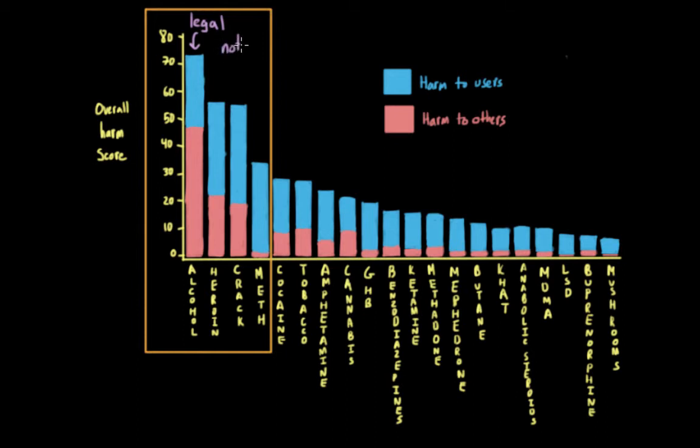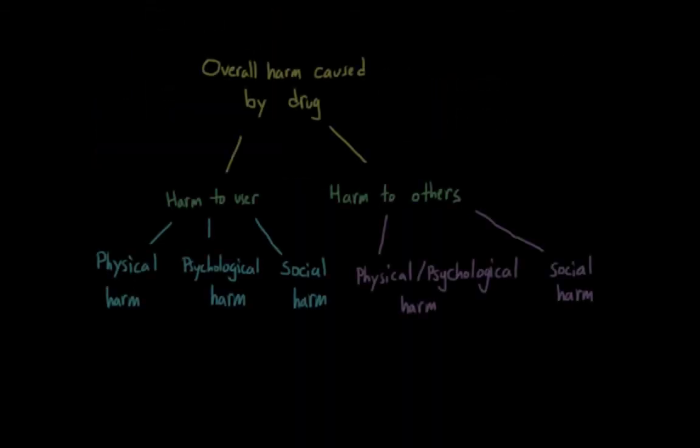So it does seem to me that the alcohol score would be seriously reduced if it had the same legal and social standing as crack and heroin. But that said, it doesn't. And that's something that we have to think about. Another problem that I have with this rating scale is that it seems like some criteria are way more objective than others.